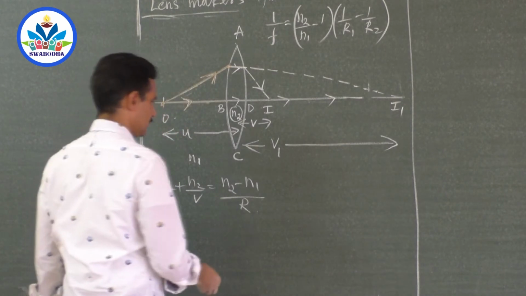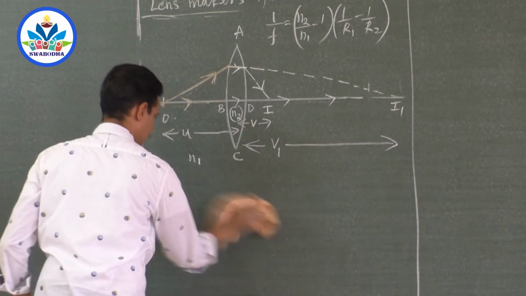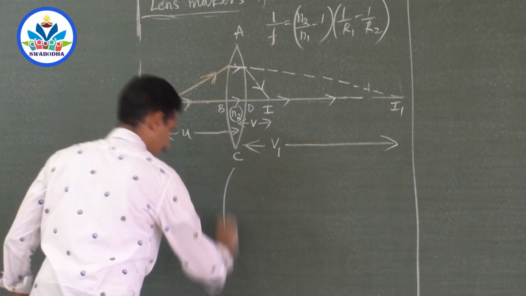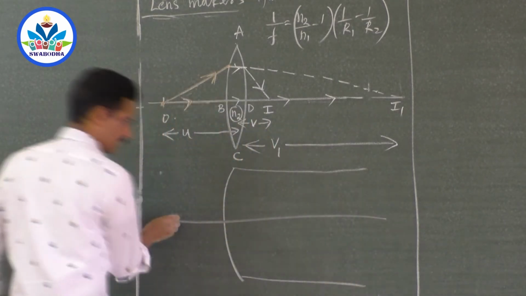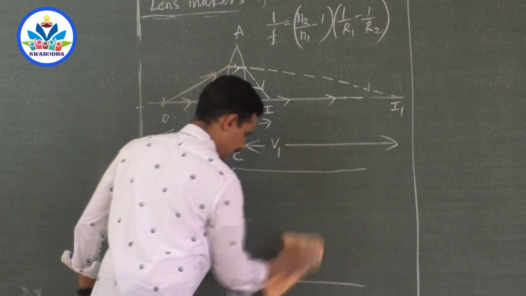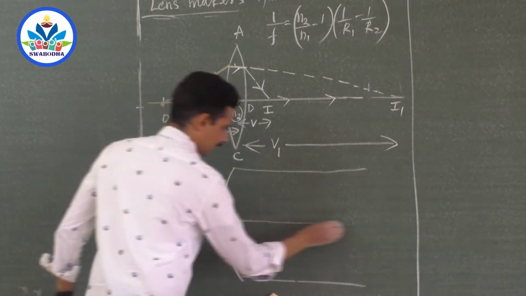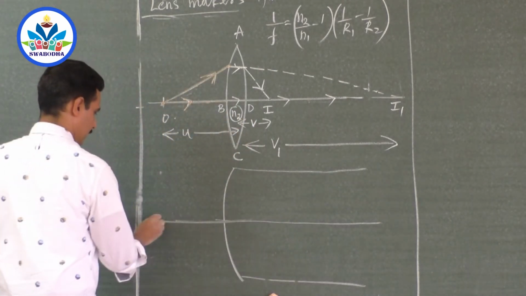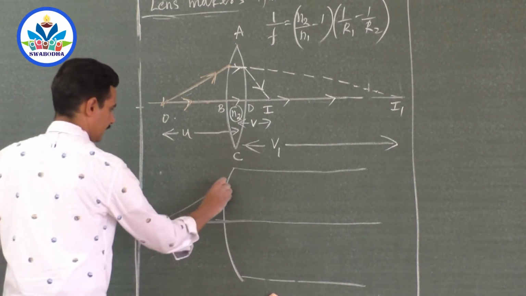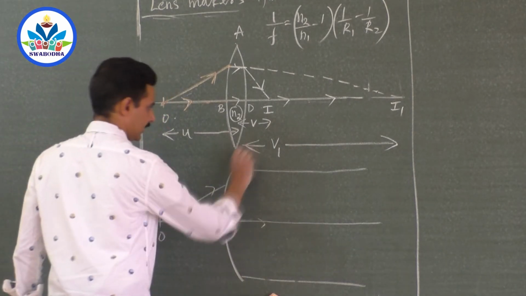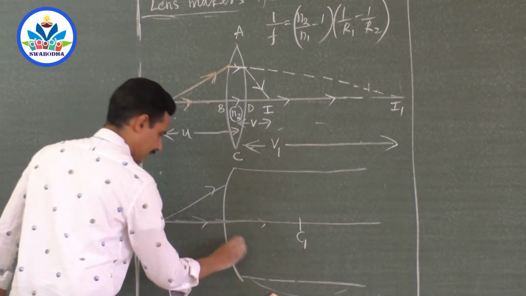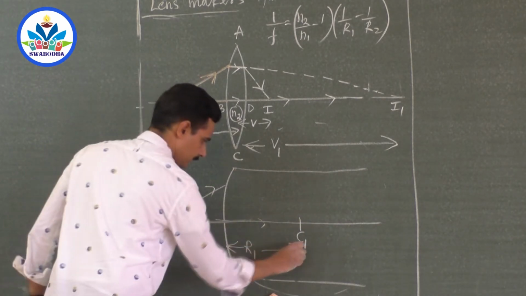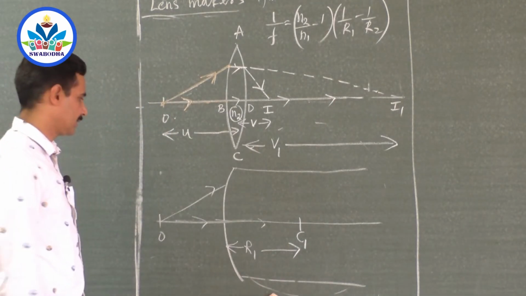So shall I show it here? So I will rub this formula because you know this. I have the first surface and the second surface is not yet produced and it has not yet been carved in. And so it is like this. And here is the object and a ray of light coming like this. Of course, this passes undeviated, and if you complete this, this here will be the center C1. And shall I call this as radius R1? I can call the radius R1.